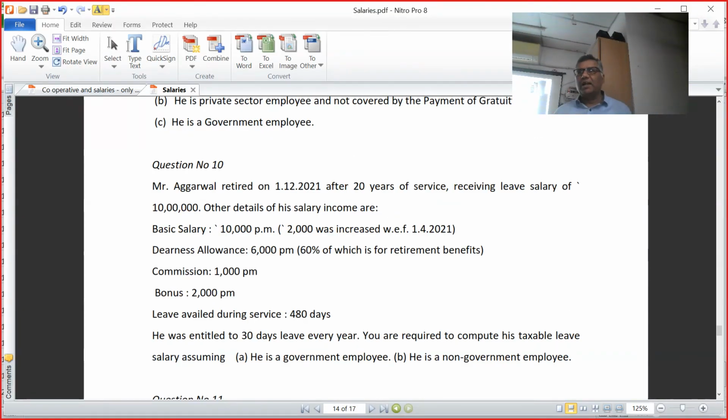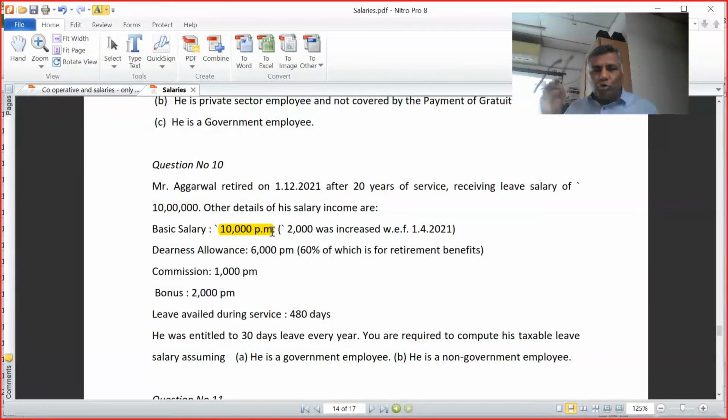So he is retiring on 1/12. Now, okay, December. So November, October, September, August, July, June, May, April. His salary would be 10,000 per month. For the remaining 2 months, his salary would have been 8,000 per month, basic salary. Repeating, whenever we say average salary, we need it for 10 months. Then we can divide it by 10 to find the average.